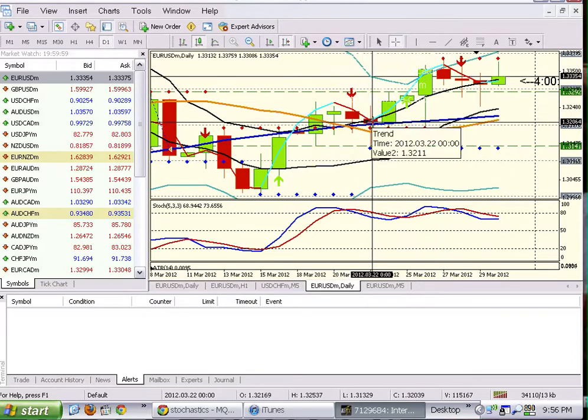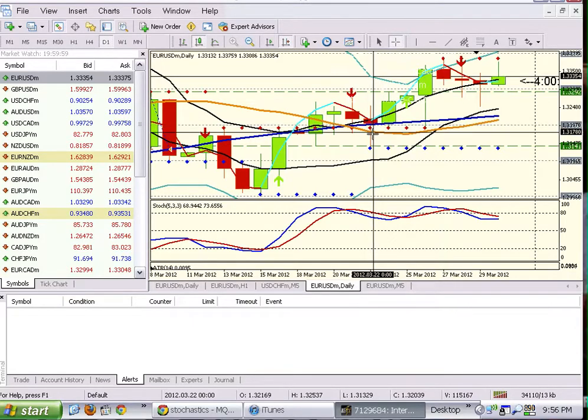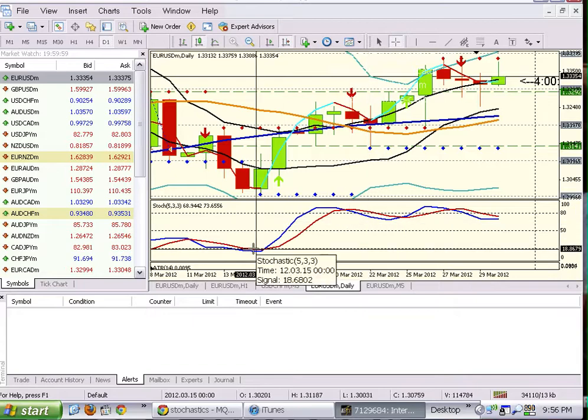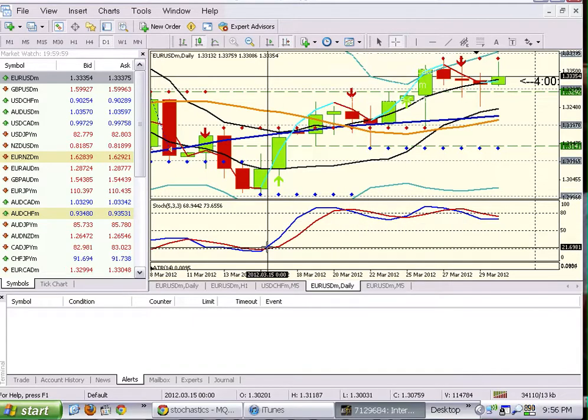Now right here, we have another pin bar. If you notice the stochastic, if this was really a strong momentum downtrend, the stochastic would be pointing down a lot farther. Kind of like this one in this uptrend, when this closed and then this one closed, you knew there might be a little bit more going down.